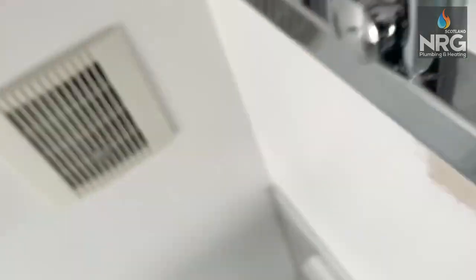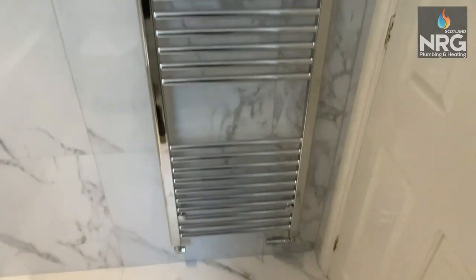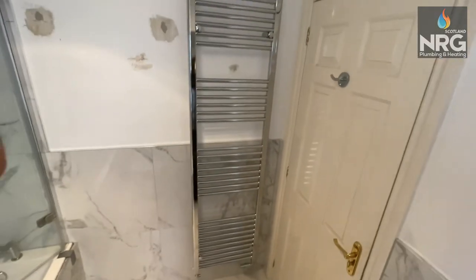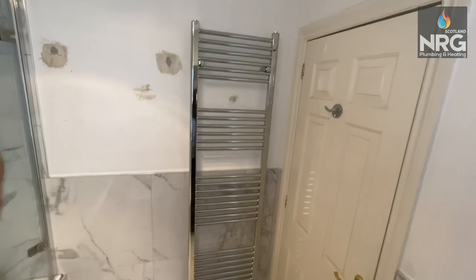These are the little retaining screws I was talking about earlier. They go underneath the brackets right in here — if you look close enough you might see a little hole for it, and you just screw them through. Pretty straightforward. So guys, this is the towel rail fitted. If you liked the video, learned anything from it, hit that follow button, hit a like, and let me know what you think.